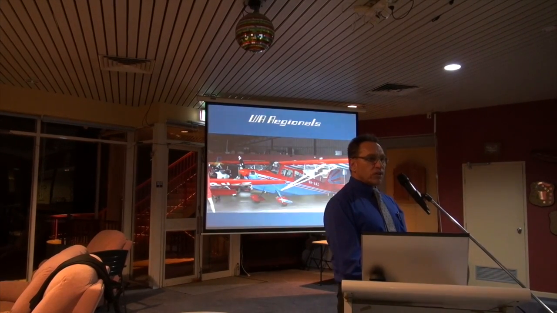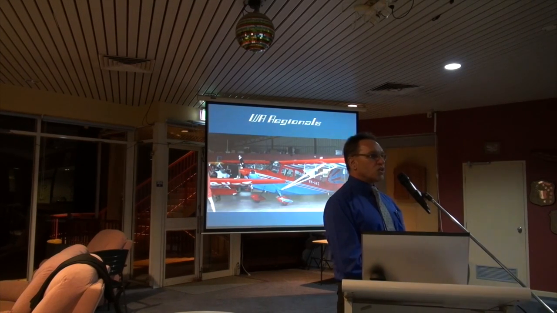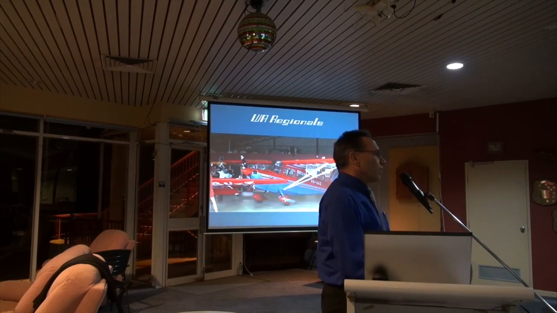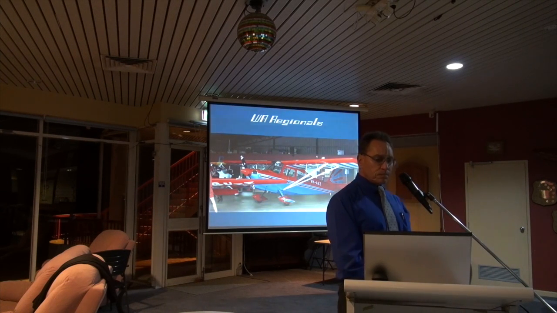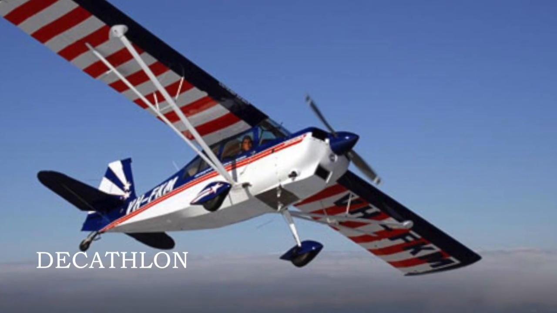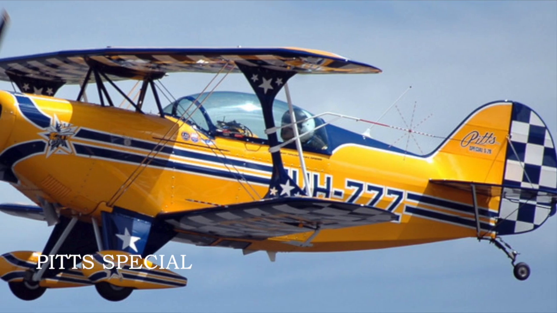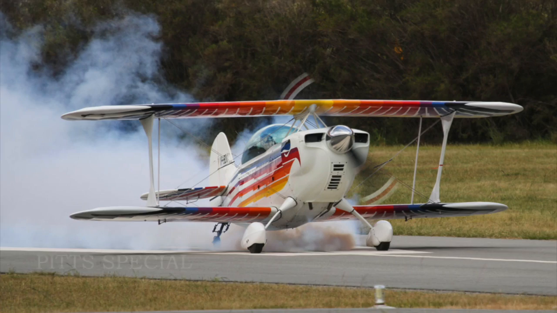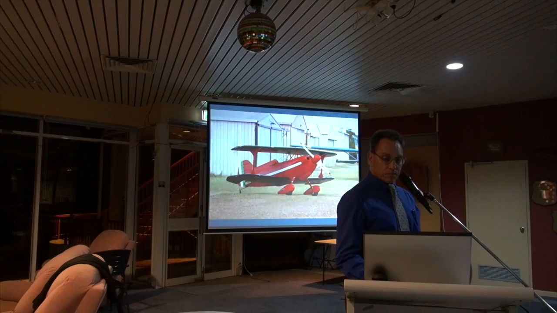Aerobatics is very well supported in Australia, and we have a regional competition in WA, as each other state has as well. And we've been holding the WA regionals at Murrayfield. We have a collection of aircraft, Decathlons, Extras, Pitts, and we've had one designs here before as well. We've got a Christen Eagle, a fair amount of aircraft that come and compete at these comps.